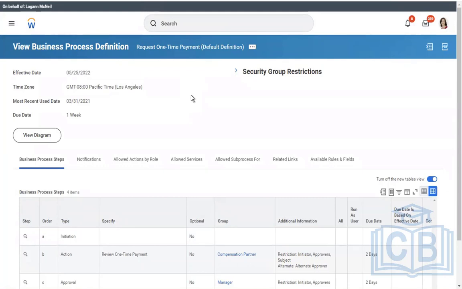Do we turn off the default definition somehow? No. We cannot take the call. Default definition is the parent business process, the Workday business process. We are not supposed to do that. But what is the reason? Why do we need to inactivate it? You want to go with only one BP?